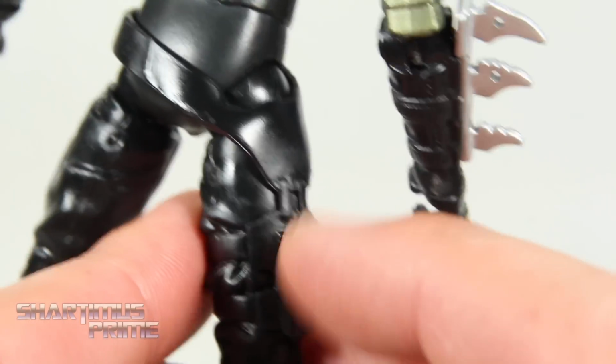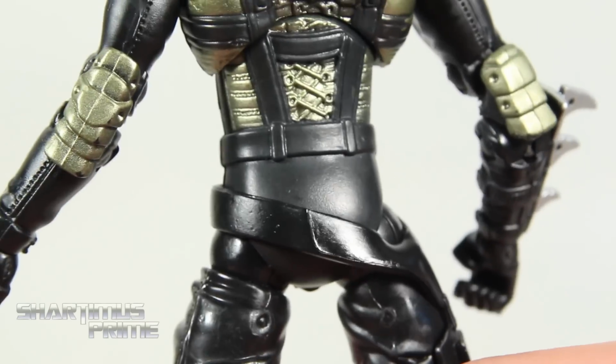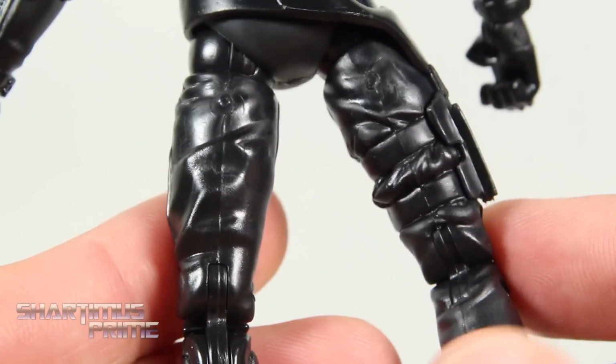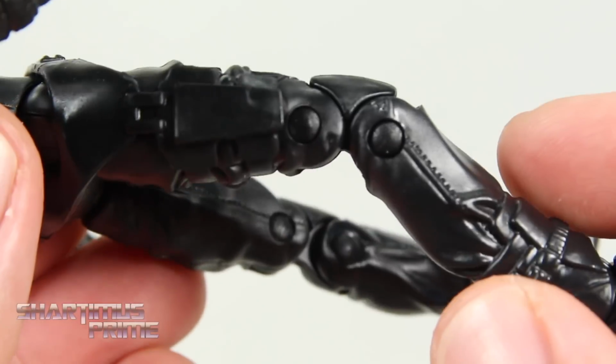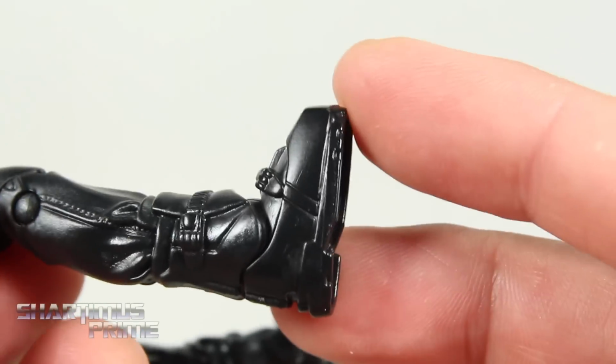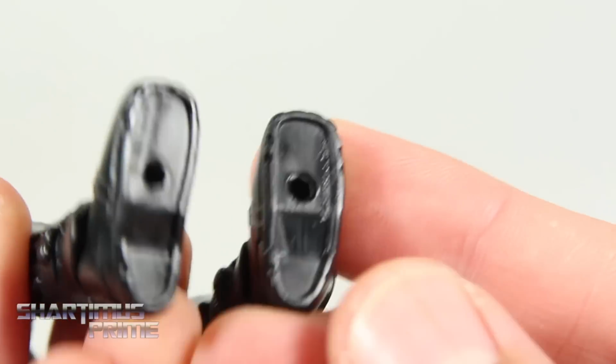I don't know what's supposed to come over here, but anyway, let me know in the comment section below if you know. Then he has a super flat butt right there with no sculpting or anything. Nice wrinkles in the legs though. I do like that. Looks pretty good. And then he has these big old boots right over here, which is a little ridiculous. Kind of reminds me of snowboarding boots right there, which is kind of how this whole thing works.